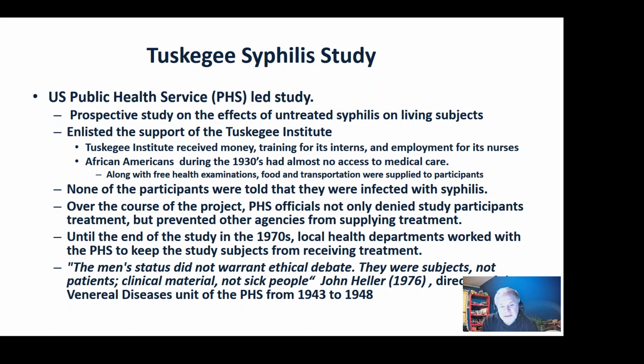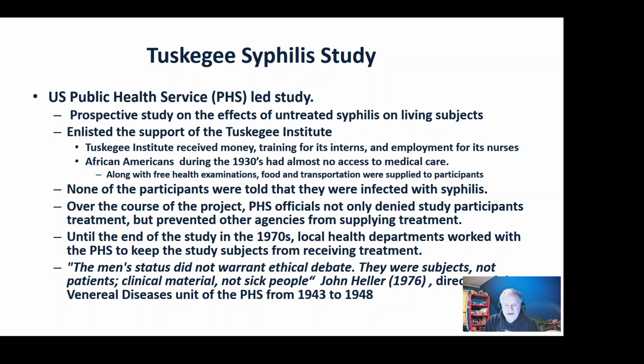So, for example, the Tuskegee syphilis study. The study was initially funded by a rich philanthropist who put the money into the study. He funded the study, and it was planned in the late 1920s. But then the Depression hit. The person who was funding the study lost his wealth and could not afford it anymore. And the study was undertaken by the U.S. Public Health Service Office out of Washington.